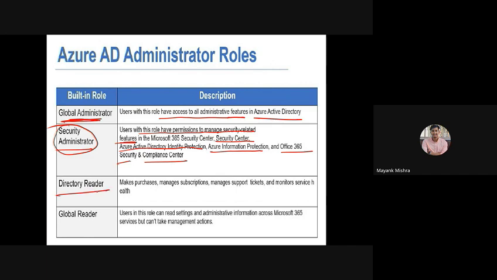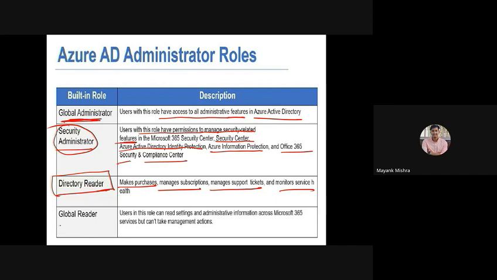Then our directory reader comes. A directory reader's work is making purchases and subscription-related things, like our subscriptions, managing support tickets, and when any ticket arrives, it is handled by the directory reader. Monitoring service health of our servers is also done by the directory reader.